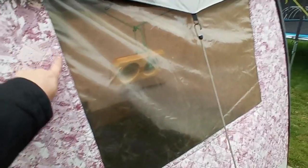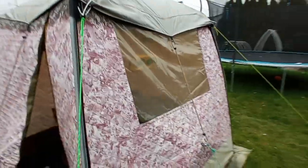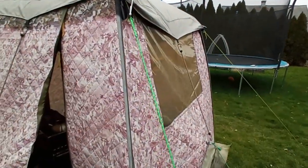Now the plastic window here is all good, no cracks or anything. So after 3 years, holding strong. The threads are all good, holding strong. So really nice, well built tent.